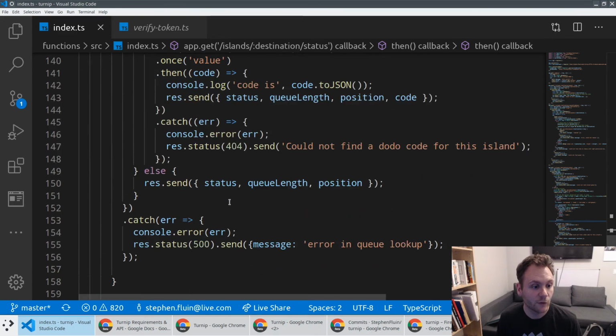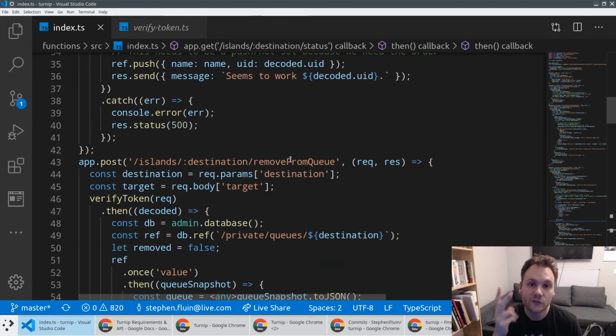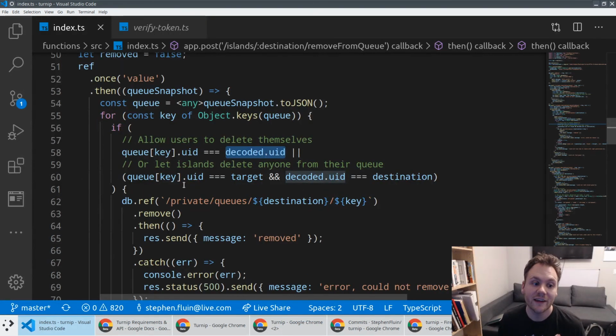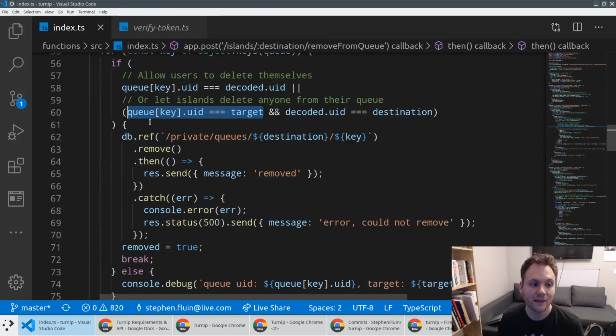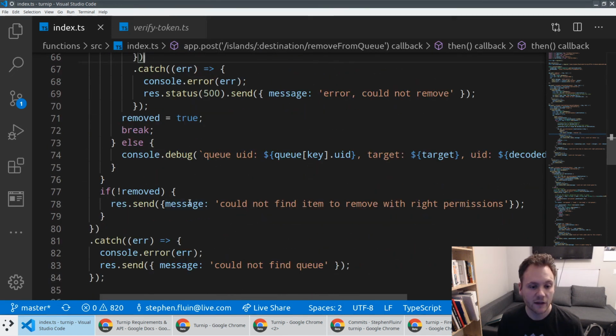Then what I did is I went and I built a few more functions. The other functions are all related to this idea of removal from the queue. There's two conditions where you can be removed from a queue. The first is if you put yourself in the queue. If I said, hey, Jeremy, I want to come to your island, then if I'm in that queue, I can go and remove myself. So we say if my queue matches the ID of the user, then I can remove myself. Or, again, we overload this method: if you're an owner of an island, then we can let you remove any user from that queue. So I can say, hey, this person never connected, or this person finished and didn't resolve themselves. All those things allow me to remove that person from that private queue. And then we have a couple debugs if we can't look up anything.